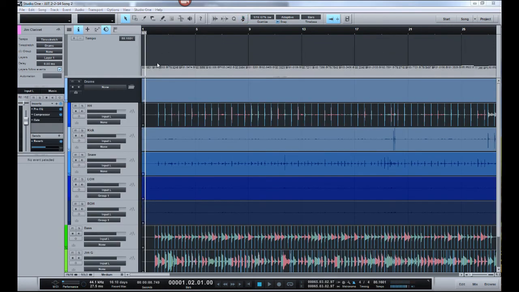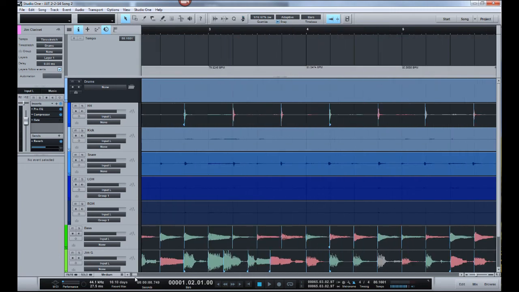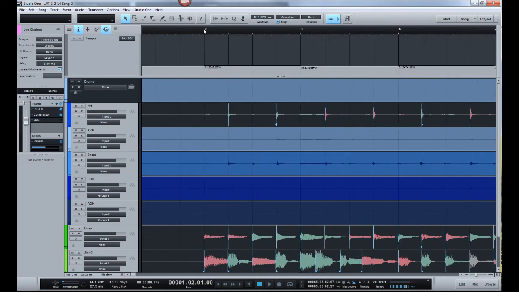Here you see I've taken the tempo map file and I have gone in and quantized, and I just kept the natural tempo, but I used that and quantized the bass player and the guitar player to each other and to the grid.